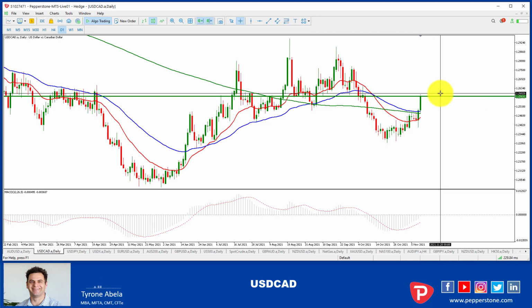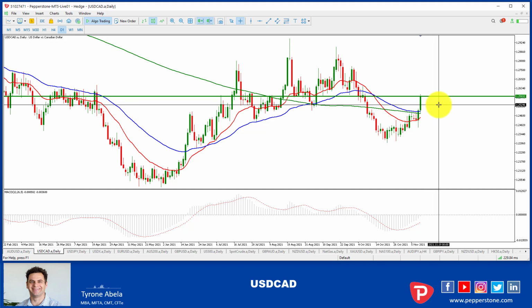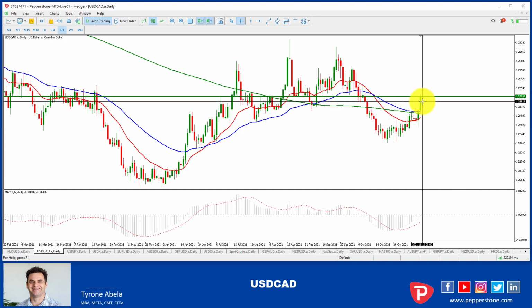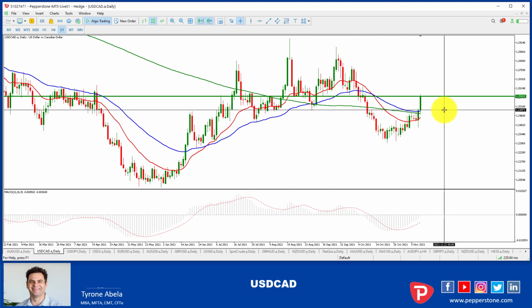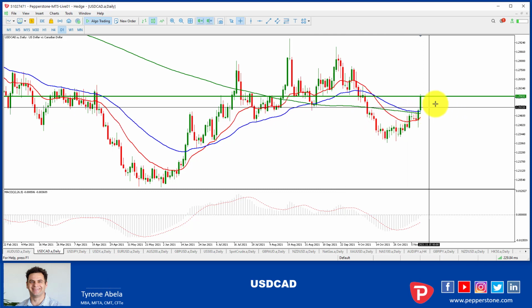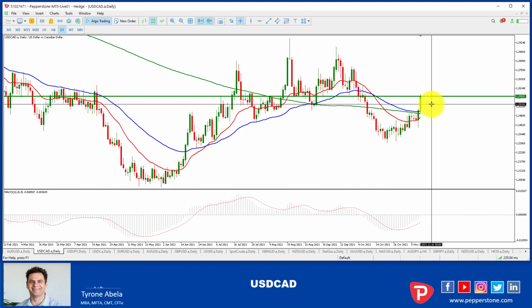Look, if you're going to go short on it, you'd be brave at the moment because there's certainly no signals to do so. But if indeed it did reverse around this level here and started printing a series of lower highs and lower lows, then in that case, we'll be looking for a shorting opportunity. But it's certainly not looking like that at the moment, but anything can change pretty quickly, of course. So it's going to take quite a few days. I wouldn't be believing anything short of a daily lightning bolt here before I'd be shorting this. I'd be waiting for a big time frame before I'd get excited about looking at a short on this one.